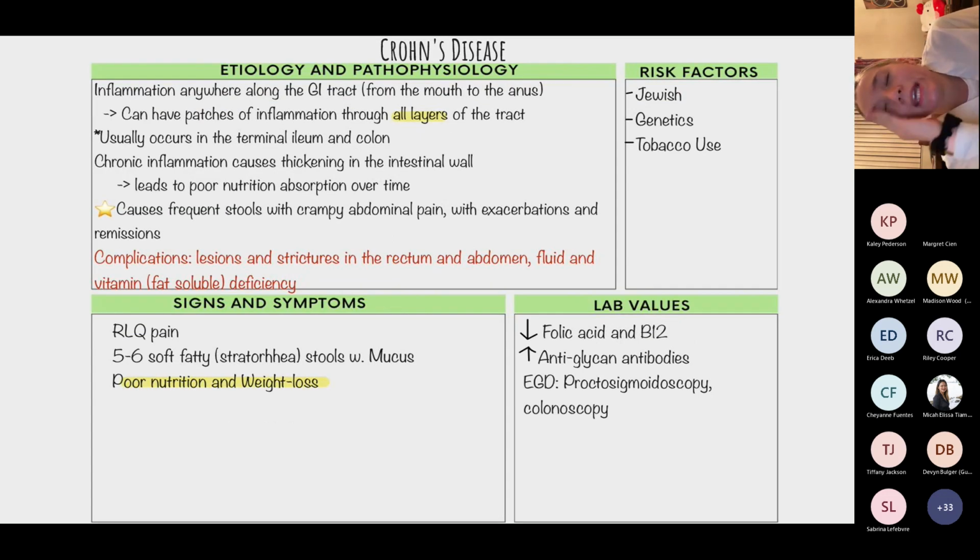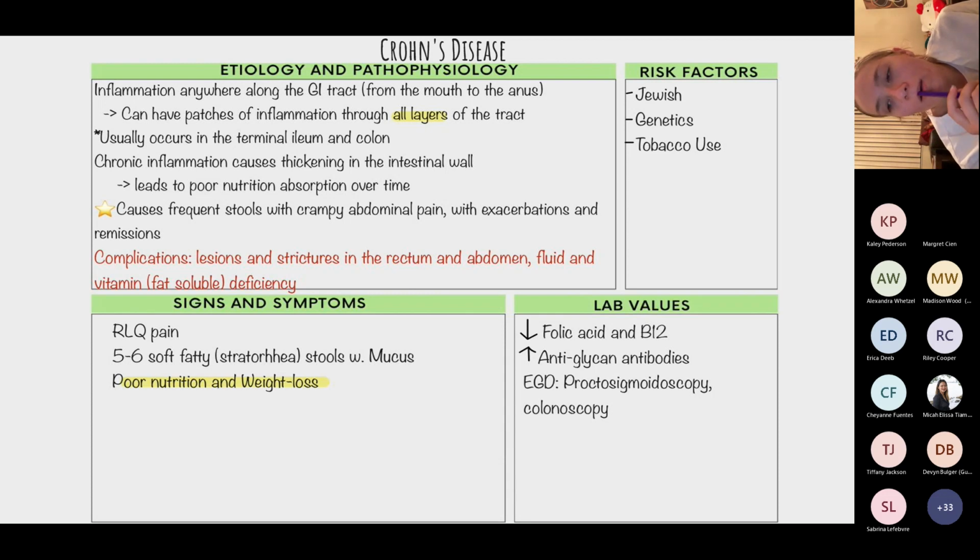I want you to think inflammation everywhere, from the mouth to the bottom, okay? This is why an ileostomy is simply not going to work for these patients. Now, why in the world is it not going to work for these patients? Because if I were to cut out every problem area, I would have probably about 27 ileostomies placed on this patient, and we probably would just remove the entire GI tract, if I'm being completely honest. That is why we're going to focus more on med management.